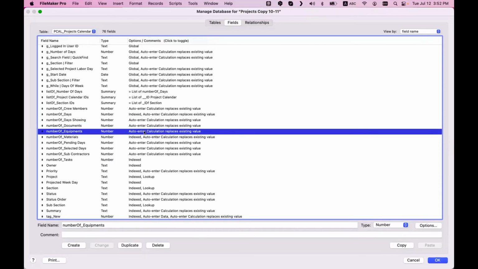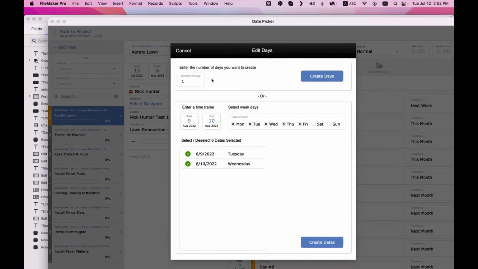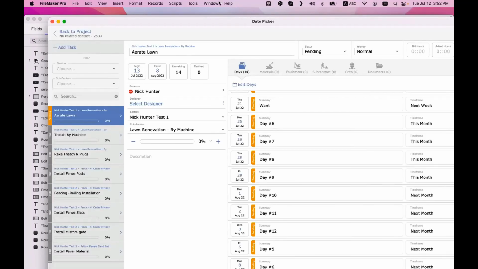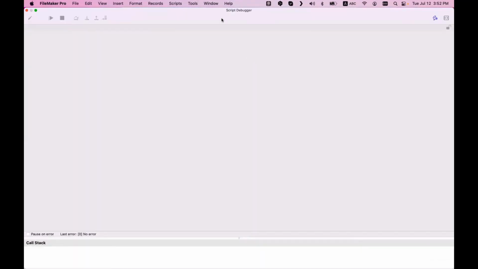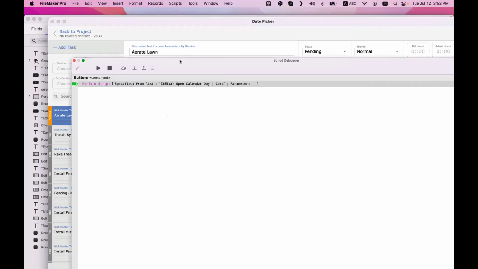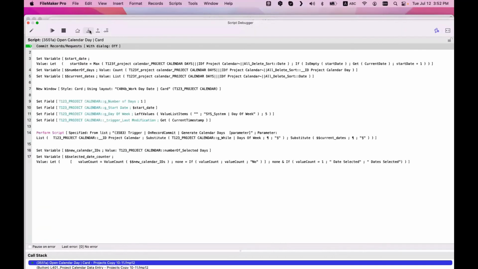Okay, really crazy. So this is the let statement stuff. So all of this you see gets updated, gets calculated just by modifying one field. So the script here is there's nothing going on here. Absolutely nothing going on. And that's why it's fast, by the way.